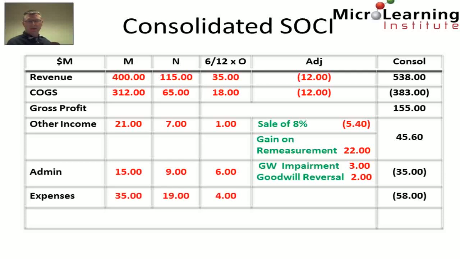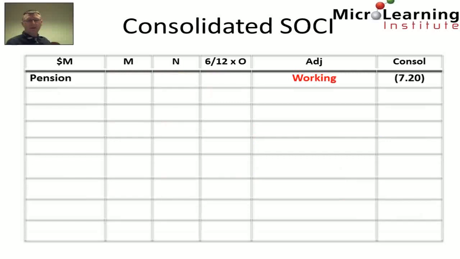Our expenses consolidate at $58 million, and again a share of an associate. The associate is Option, so again the $15 million in profit that Option makes, we, the group company, are entitled to a 20% share of that, but of course only for the 6-month period where we have the associate relationship with Option, the other 6 months being a subsidiary relationship. So that share of associate is $1.5 million.